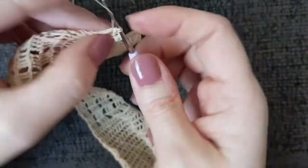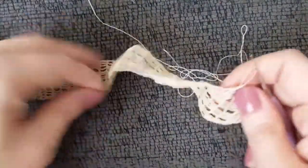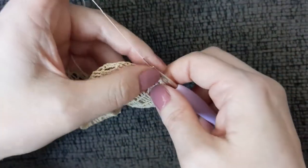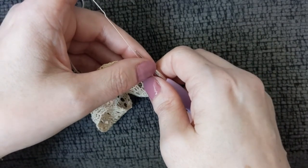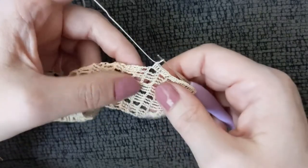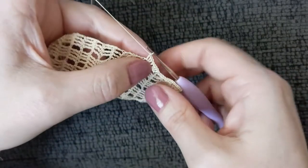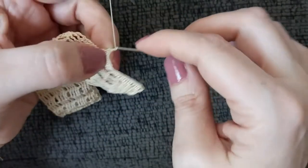But the sad part is I checked the things I bought on Etsy, and their ribbon's going to be here probably tomorrow. They still haven't shipped the buttons. I bought those buttons on the 7th. It's now the 10th. It's been three days and they haven't shipped them. So that's kind of a bummer. I'm going to be waiting on those buttons.